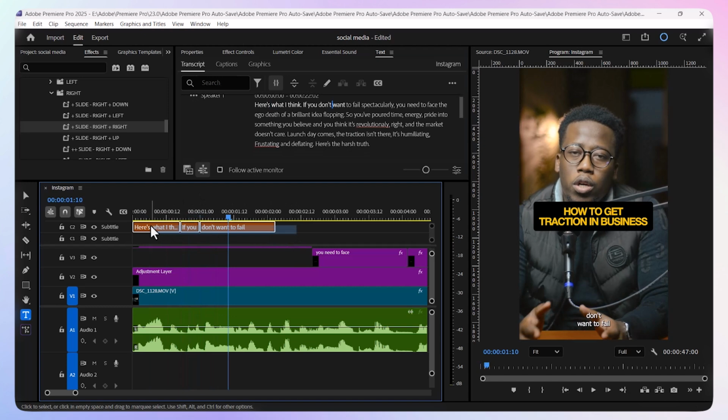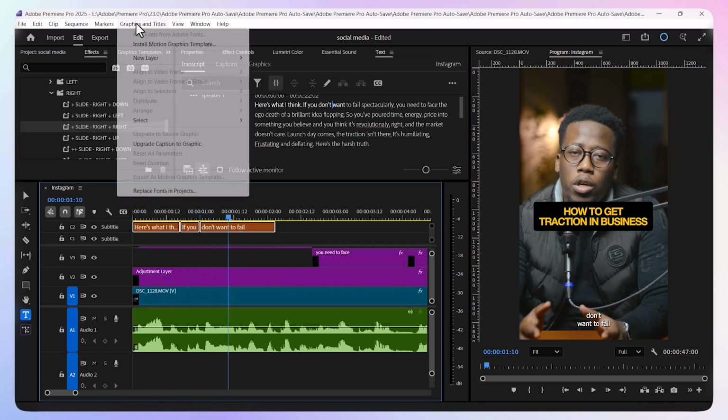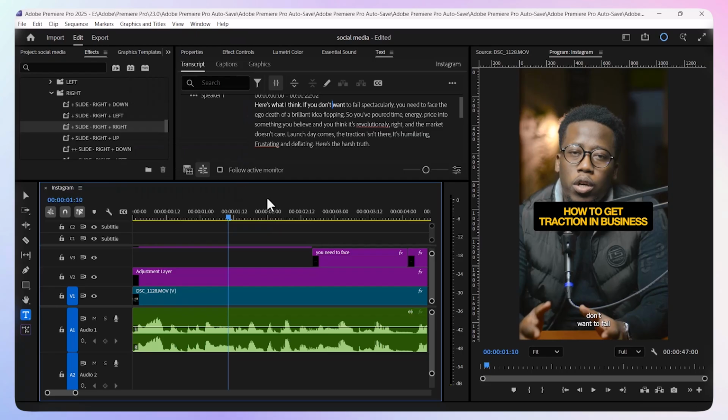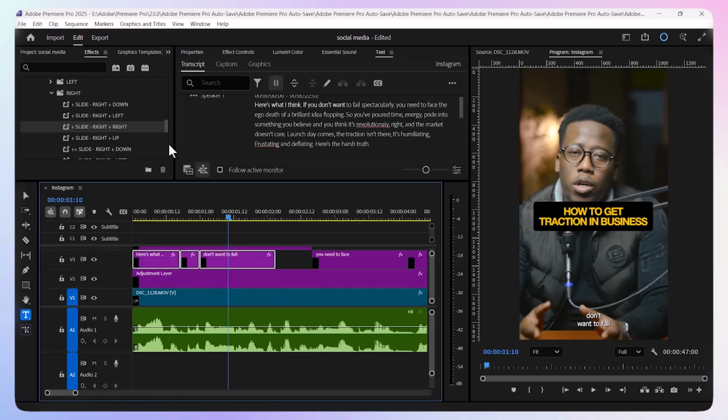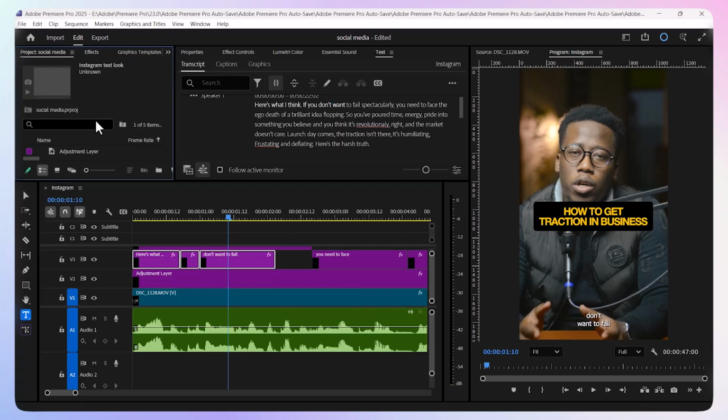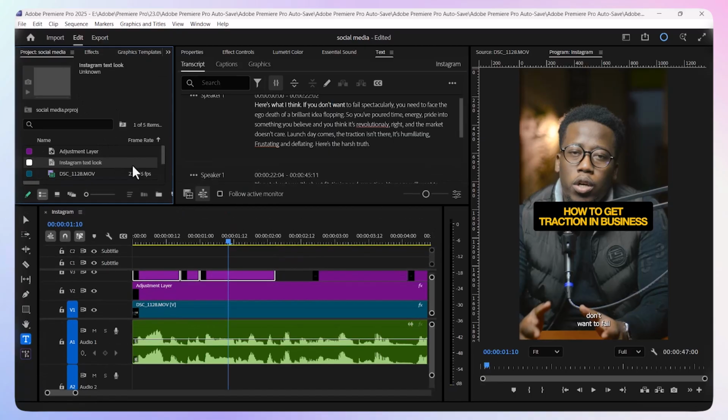Now let me select this and come to here and upload the captions. Of course, they're going to go up, and since I want to add them here, I'm going to use the same project and bring down here the look. I'm going to use the Instagram look.